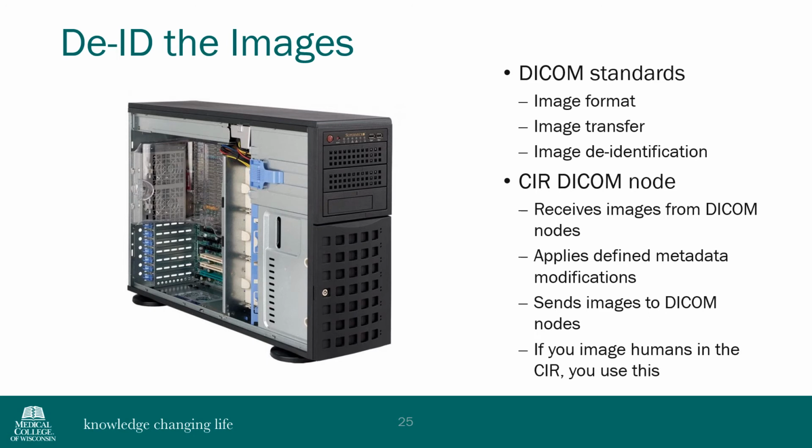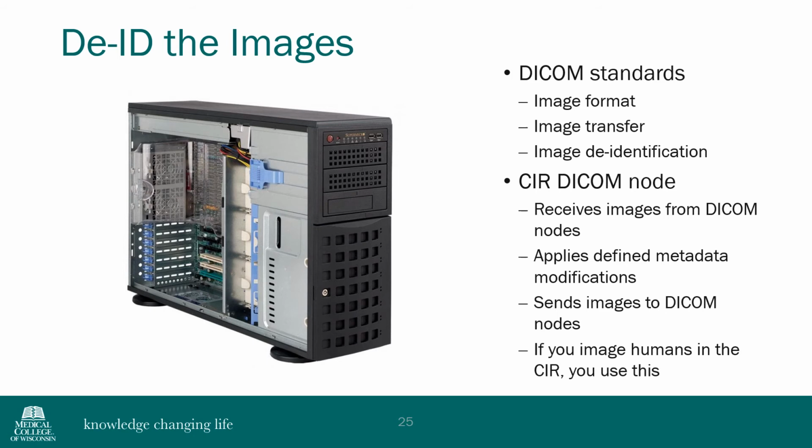So thankfully with that, our programmers here have been able to create a DICOM node that sits in the Center for Imaging Research. And this DICOM node receives images from other DICOM nodes, including that iMac that pulls data from PACS. And based upon the project to which the DICOMs are sent on that DICOM node in the CIR, applies some defined metadata modifications, and that includes DICOM compliant de-identification of the tags that are in those DICOM images if needed. Once those modifications happen, the node then sends those images on to another DICOM node, which ends up being XNAT for much of the research use.